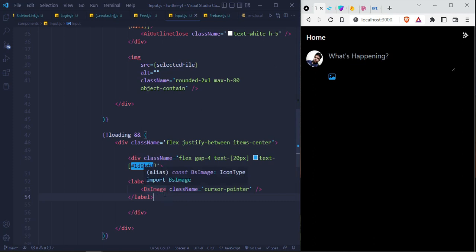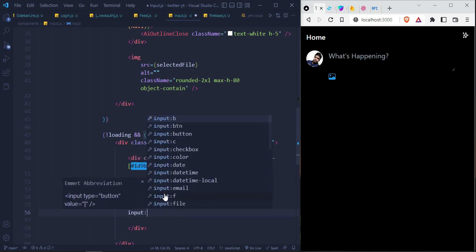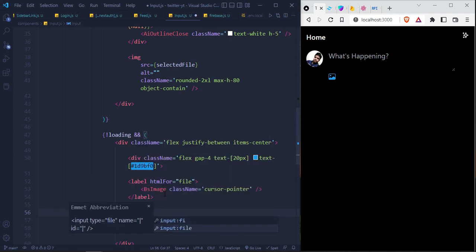Now we will go outside and create an input of type file, and id file. We don't need name, and by default it will be hidden.